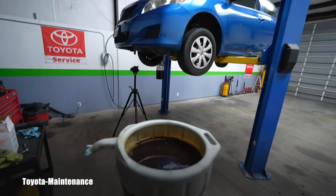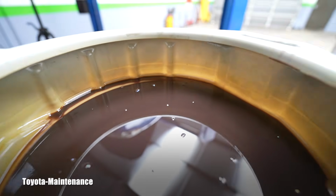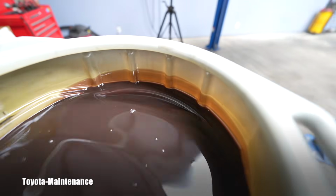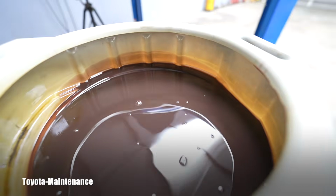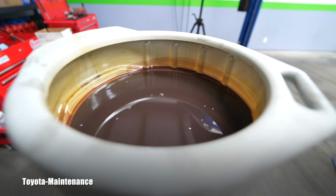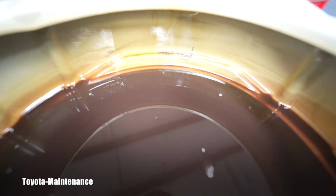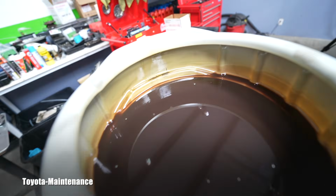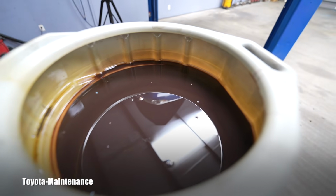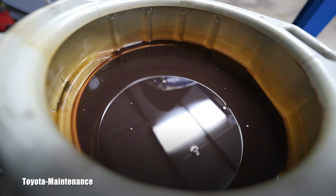I can finally show you how nasty it is, right? It's not the worst of the worst, but if you look at it, that's brownish, dark red, brownish, which is basically the contamination in it. We avoid the glare from the skylights. Look at it, right? It's contaminated. It needed to go out and be replaced with nice new fluid. I know you are wondering how much came out, so let's go measure it.